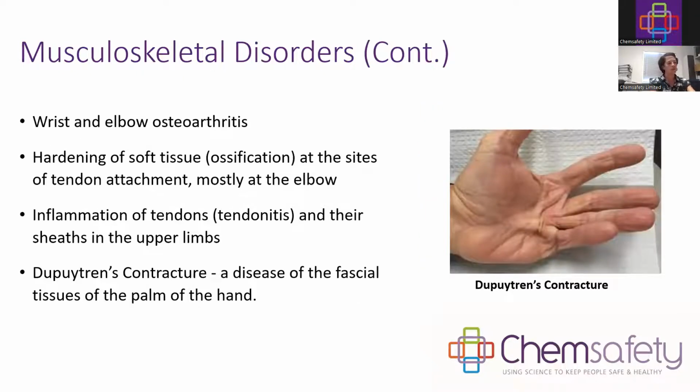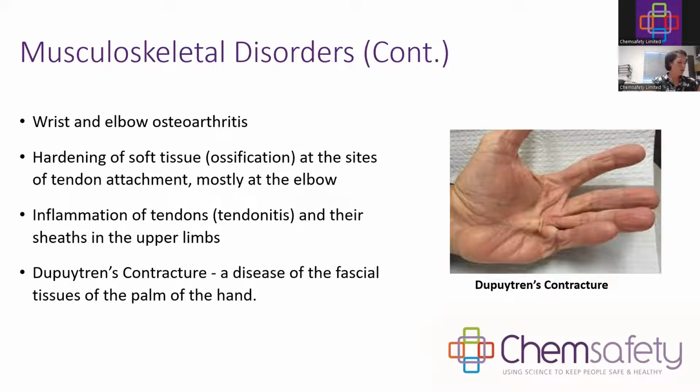And then furthermore, excess occurrence of wrist and elbow osteoarthritis, as well as hardening of the soft tissue at the site of the tendon attachment, mostly in the elbow, have been found in miners, road construction workers, and metalworking operators of percussive tools. It is just because they're using angle grinders a lot, and at the angle that you're holding it, it does not only affect the wrist, but it also affects the inner elbow and the outer elbow and the shoulders.